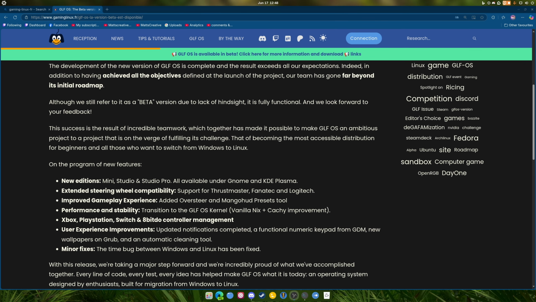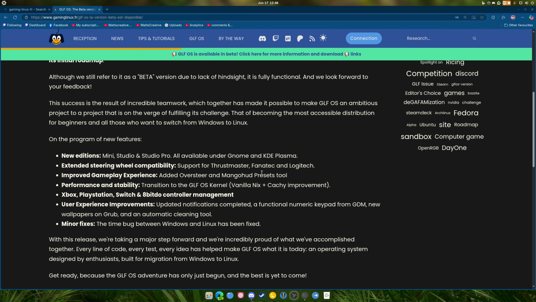This is GLFOS, or as I like to call it, GLFOS. This thing is designed for gaming, content creation, and, well, studio content creation around DaVinci's Resolve Studio. It also comes with Krita and a bunch of other stuff. There's also a mini version, which comes with nothing, and you have to do everything yourself. This thing is built off of NixOS.